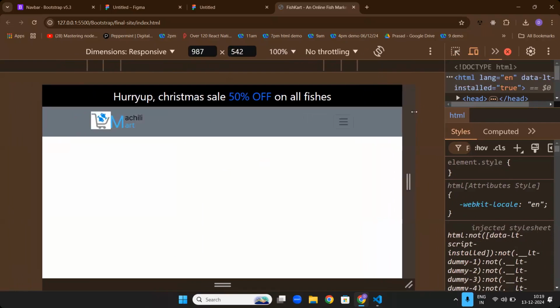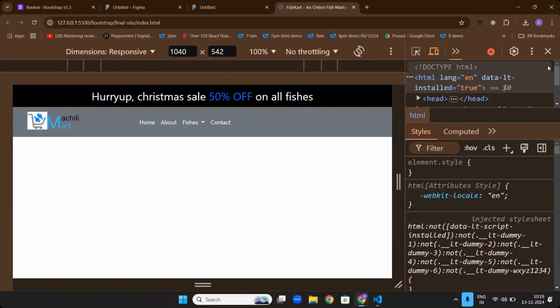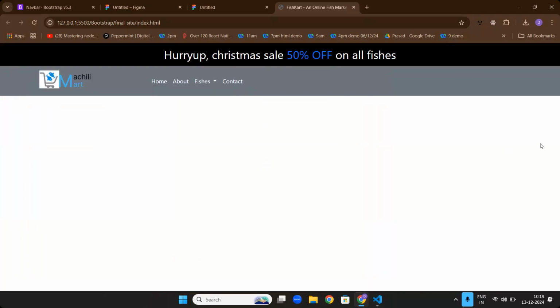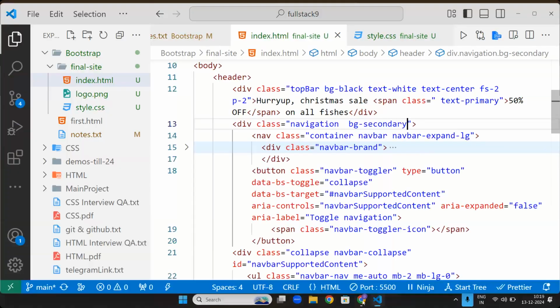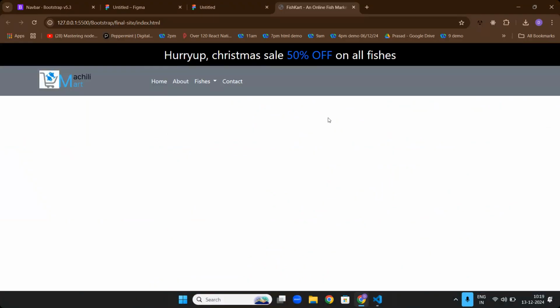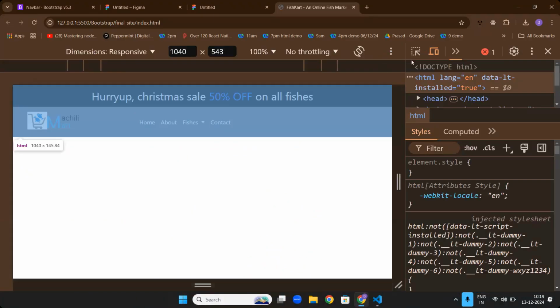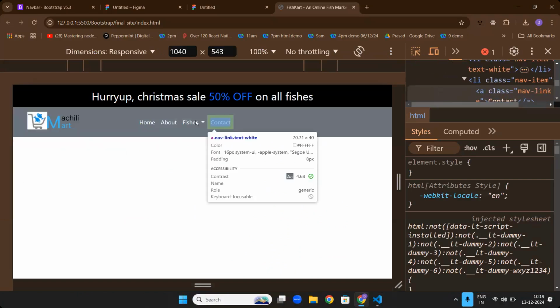See this, when I go to 992, what is happening? And that is the logic of Bootstrap, basically. Breakpoints, the main logic is this. Now go here. In my logic, I want it to be right side. To make it right side, first inspect what is the problem. Why it is not coming right side?